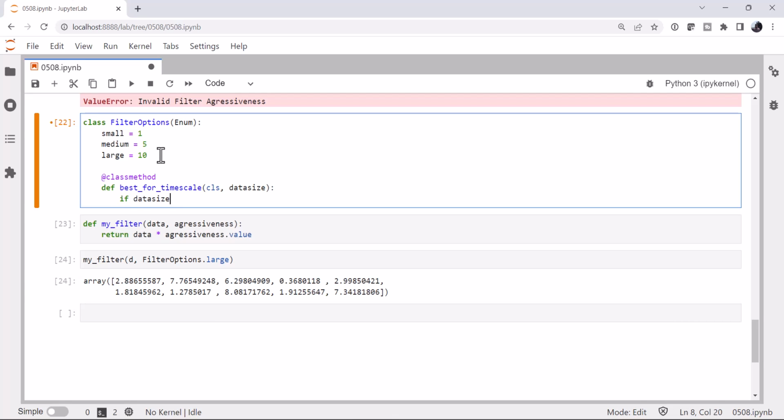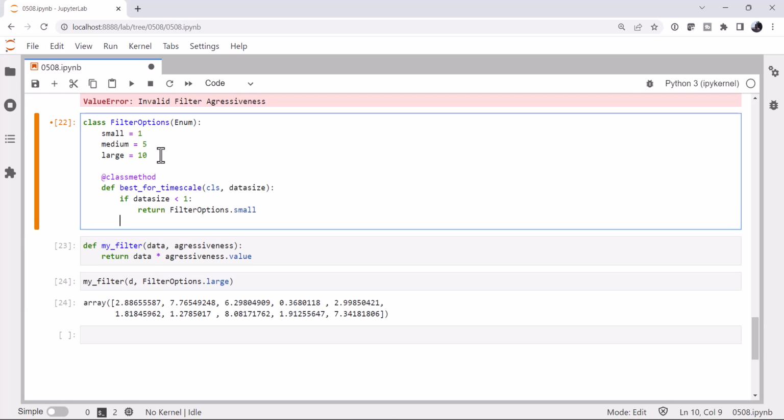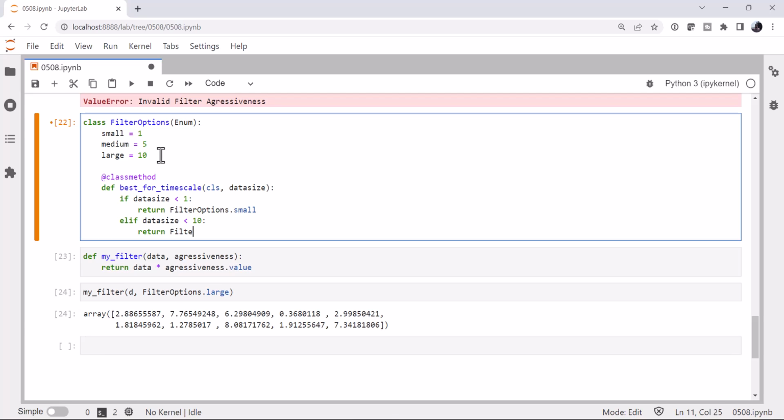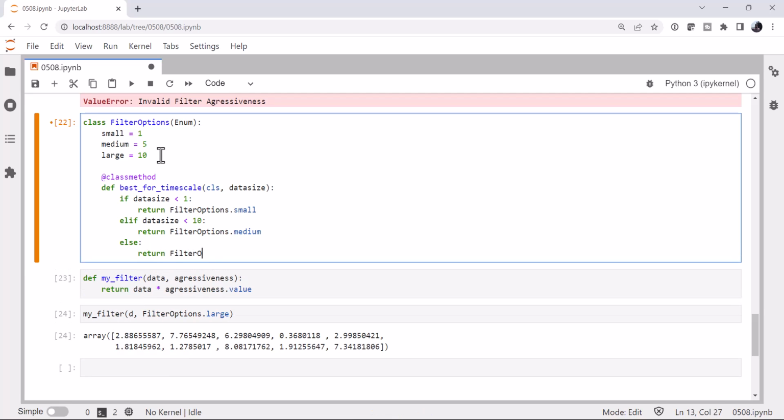So if data size is less than 1, return FilterOptions.small. Elif data size less than 10, return FilterOptions.medium. Else return FilterOptions.large.